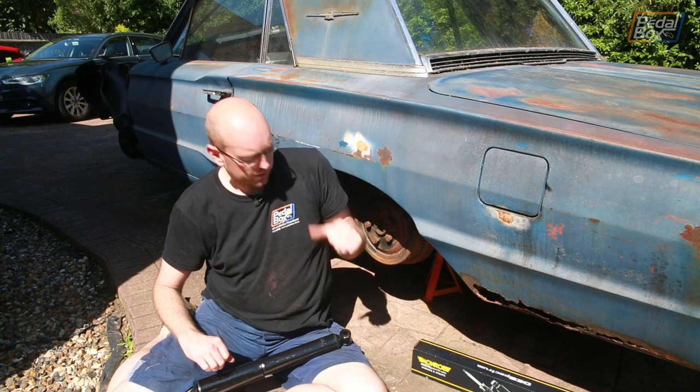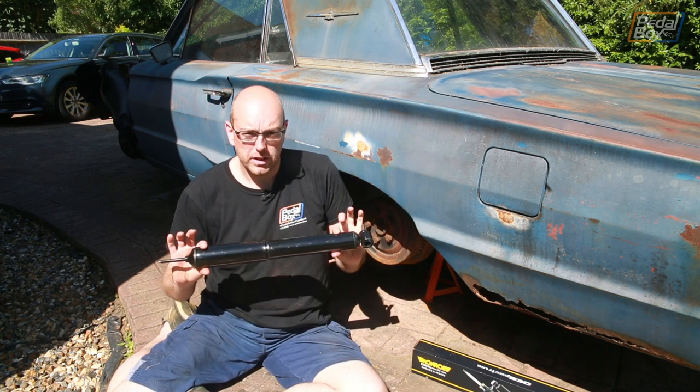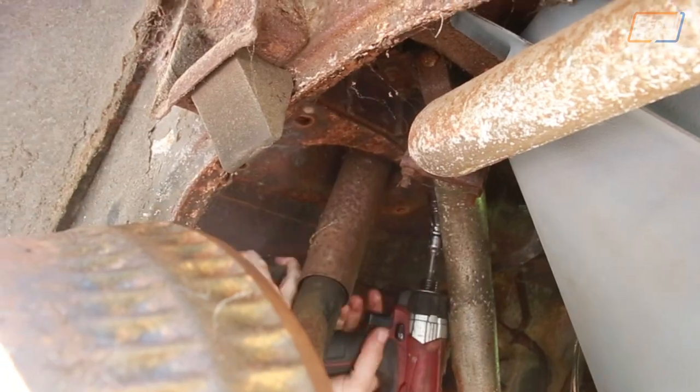So that's the first job that we're going to get done today. Pop the top end out, drop it off the axle, and then build these up onto the brackets, slam it all back together, and then move further forward on the car.